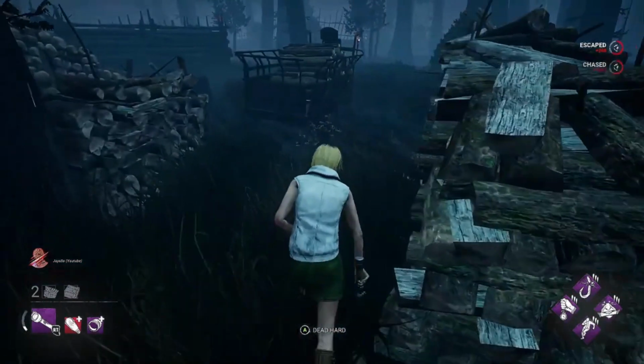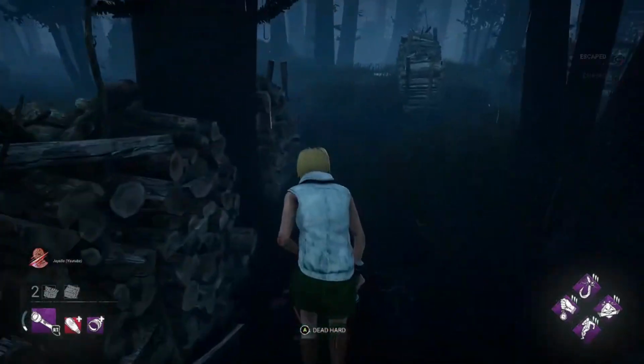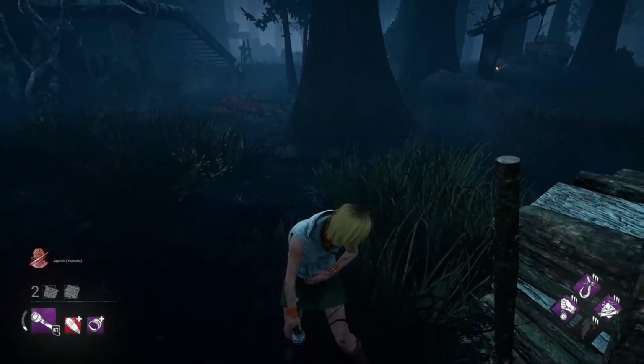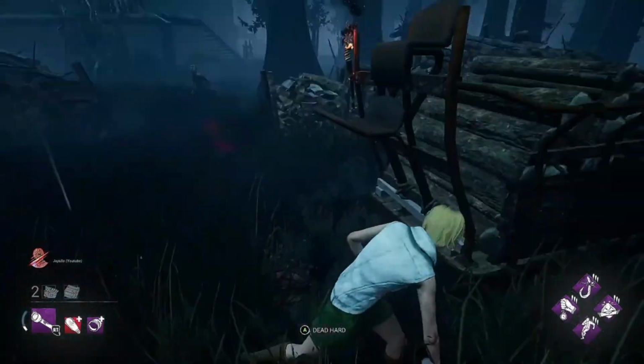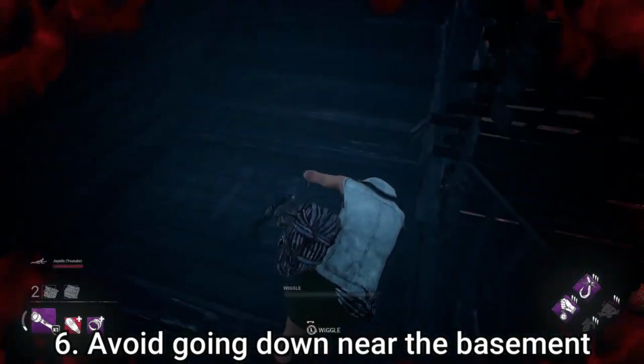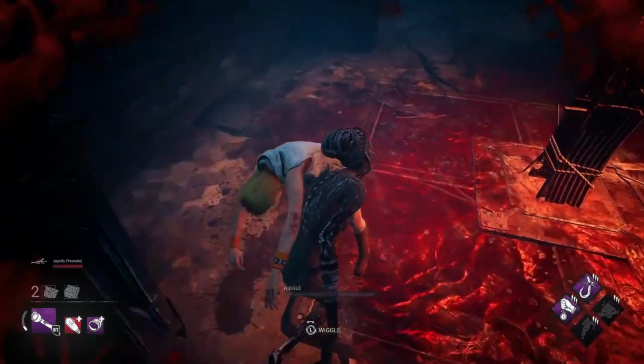This will work particularly well if you know she's carrying a survivor, because she will lose her teleport ability until she hooks that said survivor. The last counter I would say would be to avoid the basement as much as possible. Once a Hag has survivors in there, then it's pretty much GG due to her traps.